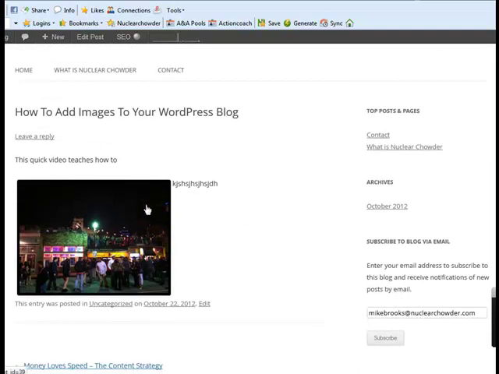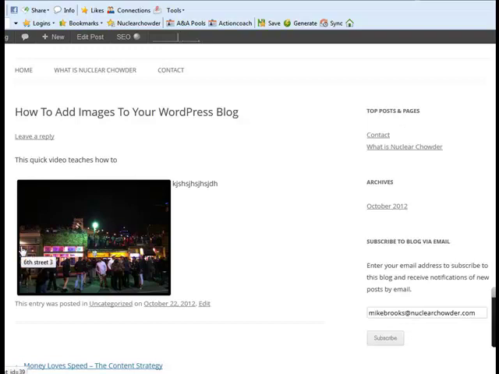It looks to me like that looks better, but it depends on the width of your blog, the body of your blog. So this is the main body of my blog, and this is the sidebar. If you have a setup where you don't have a sidebar and your blog goes all the way across, then this may be too small. Or if you have a sidebar on each side of the blog. So it depends on the configuration of your blog.